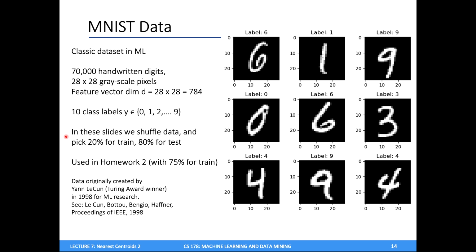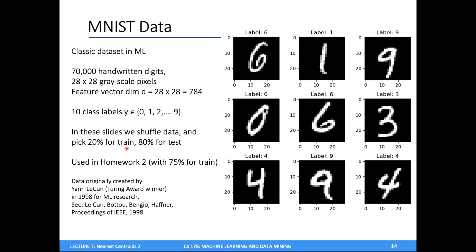In order to pre-process this data, what we're going to do is shuffle our data. Again, shuffling your data is an important first step before doing any machine learning because I believe this data set is ordered by the class labels. So all the zeros come first, all the ones come second, so on and so forth. So we need to shuffle our data to break that ordering.